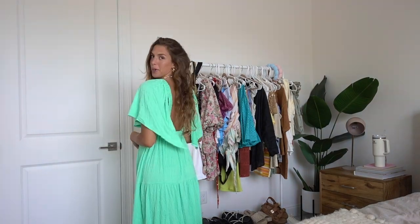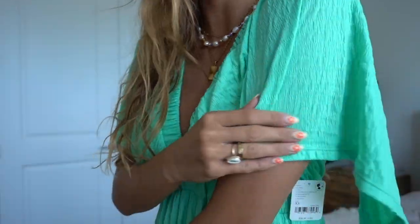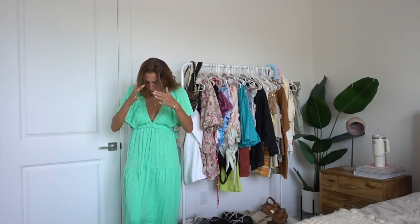Here is dress number three, and this color really surprised me — I wasn't expecting to like it as much as I do. I don't really wear color a ton, so when I picked this out I was a little hesitant, thinking should I have gotten a white or black. But I'm so happy I went with this green; it's almost like a green apple and I literally love it. This material is the softest thing I've ever put on my body — it feels like loungewear. It has a beautiful open back, goes all the way to the floor, and I'd have no issue wearing this with just sandals. I'm 5'6 for height reference, and I know this comes in a ton of other colors.